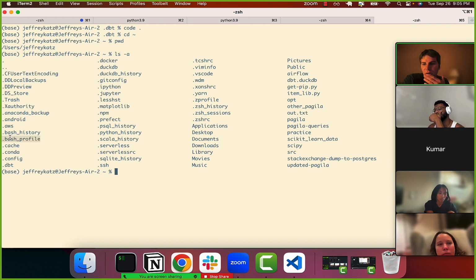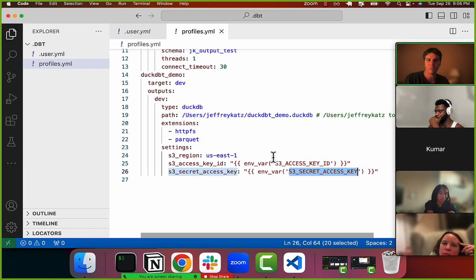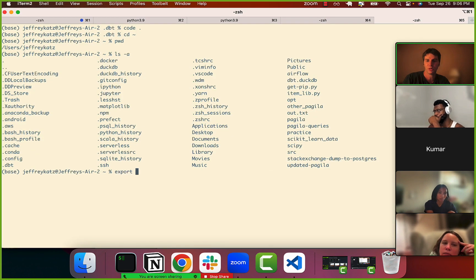And in there, remember this is going to read from here. So in there, you can just type in export S3 access key equals, and then your access key. And you can put that inside your bash profile. How do you open up your bash profile? You just do code.bash profile.